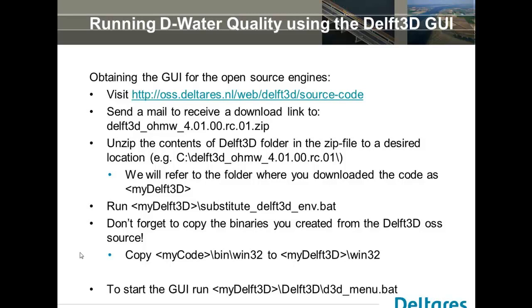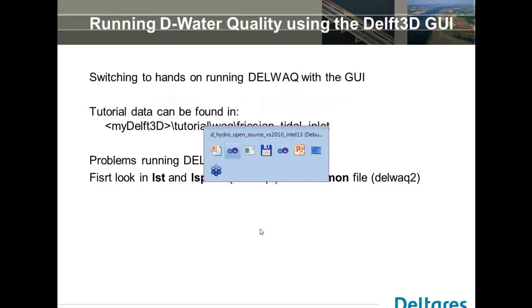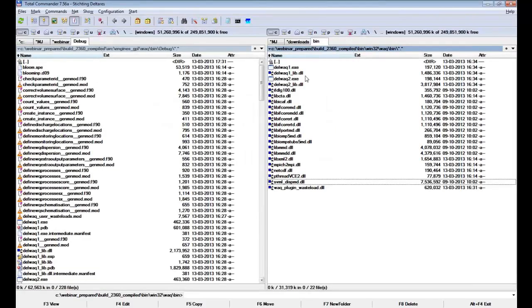You have to start a little script and then you have to copy the binaries you created from the Delft3D source into your graphical user interface installation to actually run the models. And I'll try to show that as well.